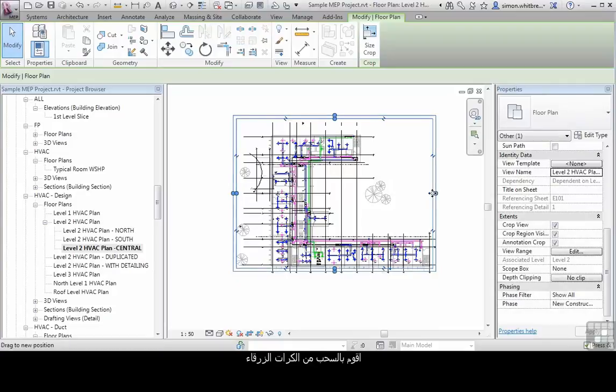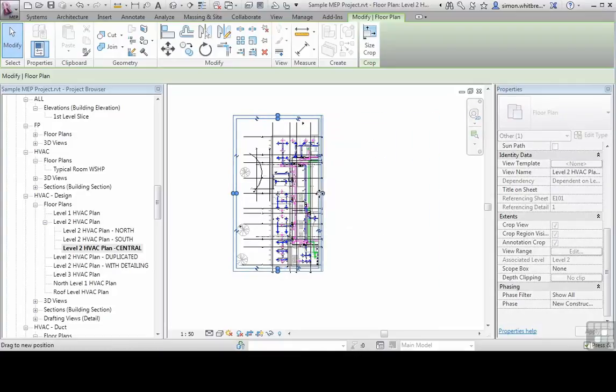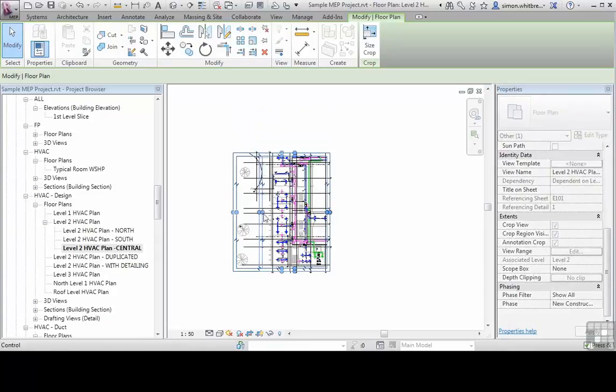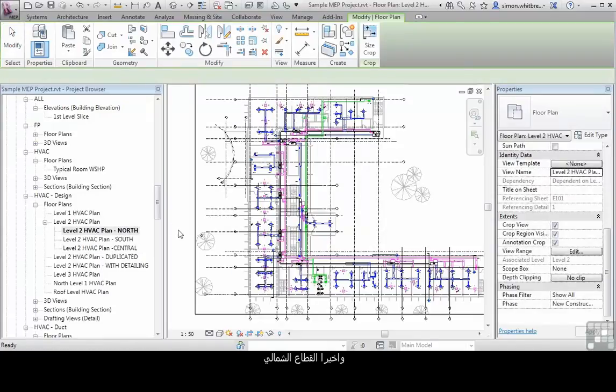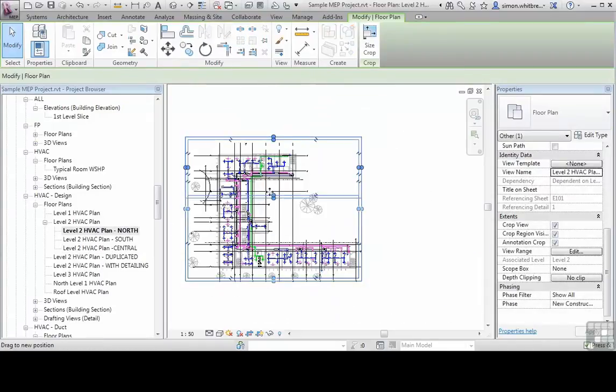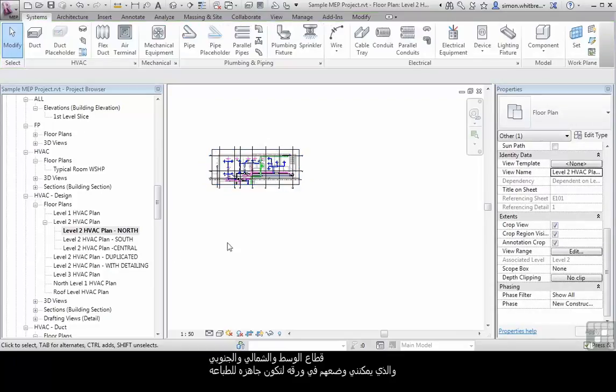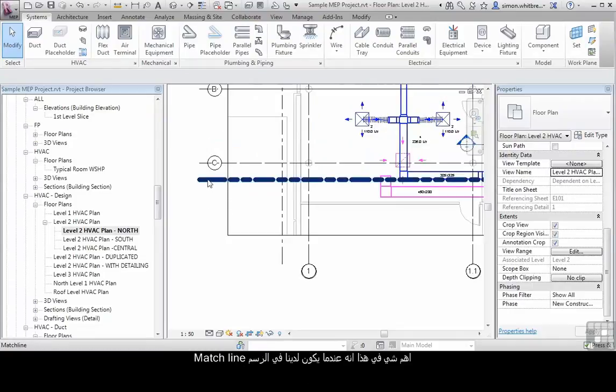Drag the grips. And finally the north plan. So there we have our north, south and central zones, which we can now place on sheets. The really great thing about this is that with having a match line on the drawing, we can now reference this across our sheets.